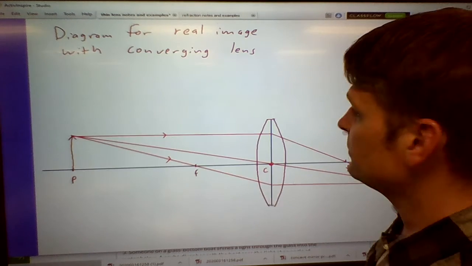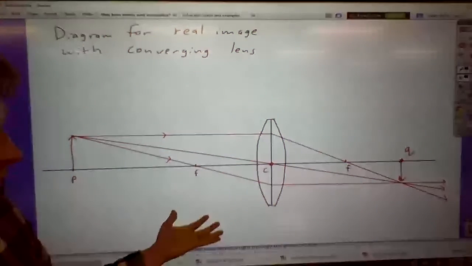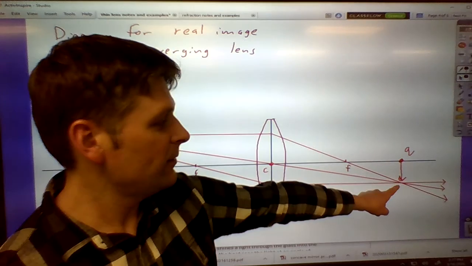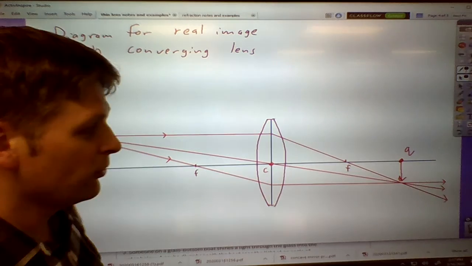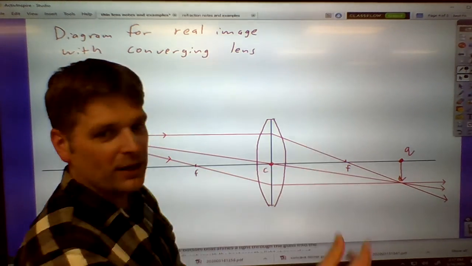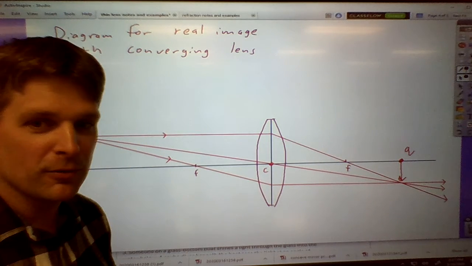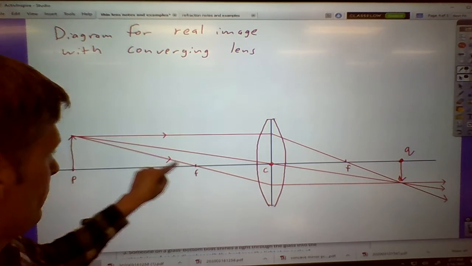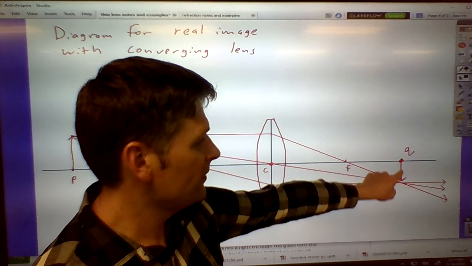So far, these two have both been virtual images. What happens with real images with these lenses? Well, it's actually a lot simpler. In a real image, the light actually does come back together over here to form an image behind the lens. This is a point where we could actually put a piece of paper. If I had you in class, I'd do a little demo where we let some light pass through these lenses and show you that you got a little image of my screen or the window across the room or something. So basically we have parallel through F, and parallel, and then through C. Where the light rays come back together, we have Q.